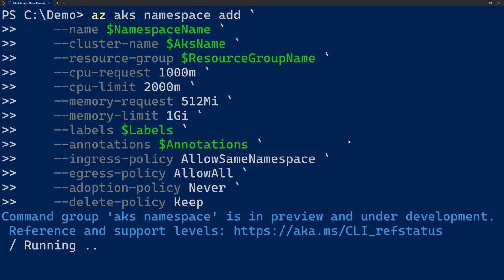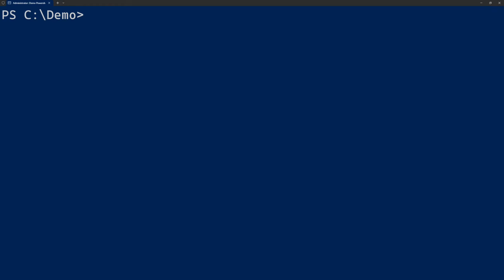So the deployment of the managed namespace is already running, and I had various results in the past. Sometimes it takes 2 seconds to create the namespace, sometimes it takes a couple of minutes, and sometimes it says it failed, but it created the namespace. And here you can clearly see it's still in preview. So for now I'm going to stop the video. Let's wait a couple of minutes until it's created and then we'll continue. It took around 2 minutes, but the namespace has been created.